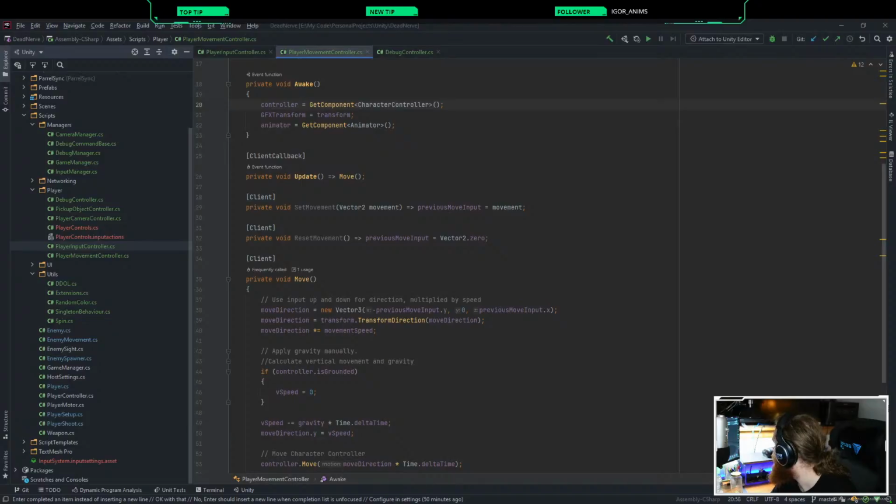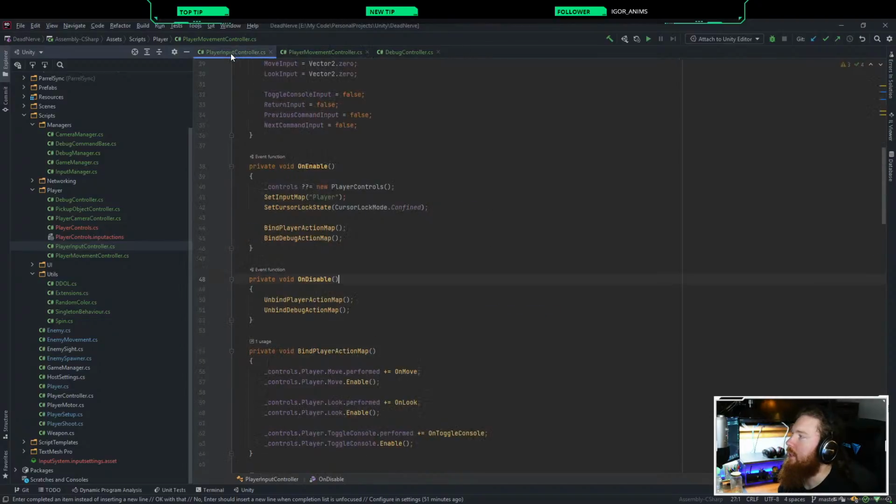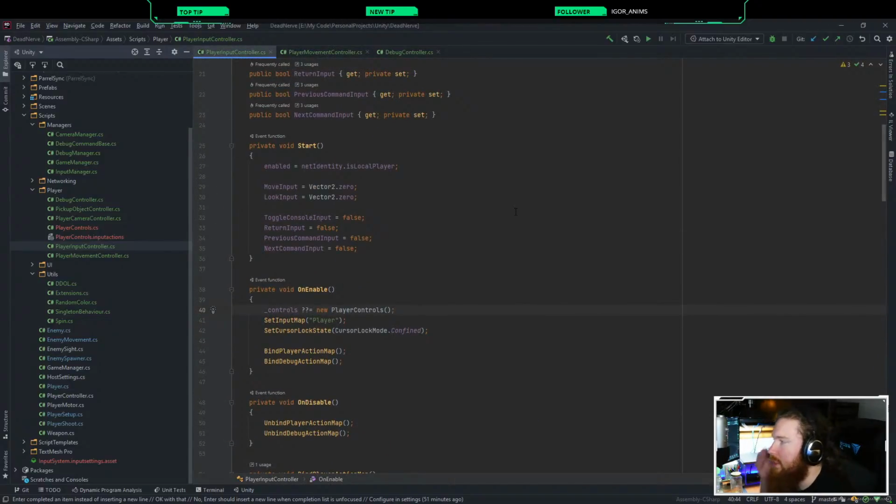Controls performed cancelled. Set movement. Uncancelled. Reset movement. Oh, I need to do that. That might be, yeah, that would be an issue.